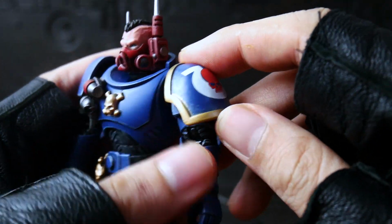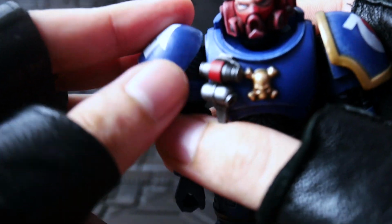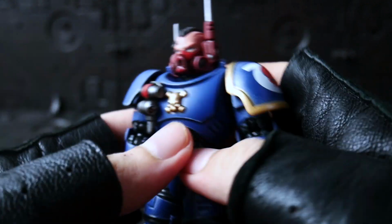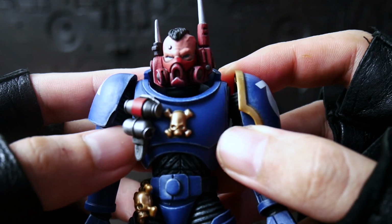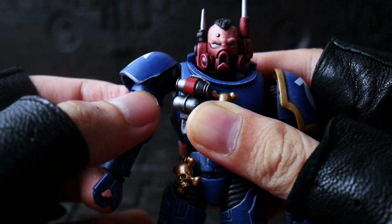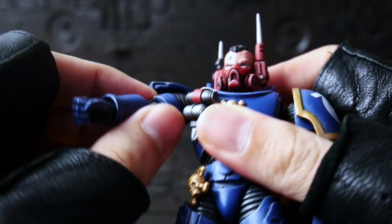The shoulder piece here is actually connected to a ball joint, both of them, so you can move around to help with your articulation. Up and down, a bit of wiggle like that. Same here on the left. Now what's cool with these guys, they have extension on the arm, they extend out, no butterfly though, but they extend. That's quite good actually. You have rotation, you have the hinge.